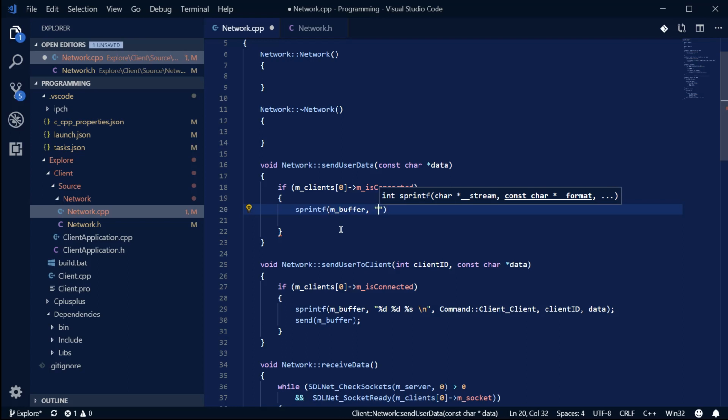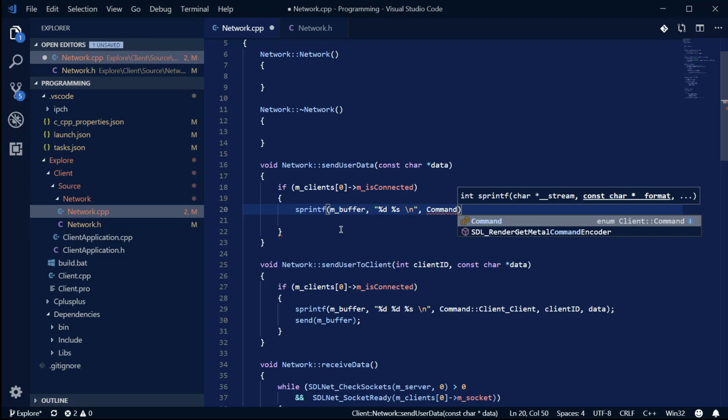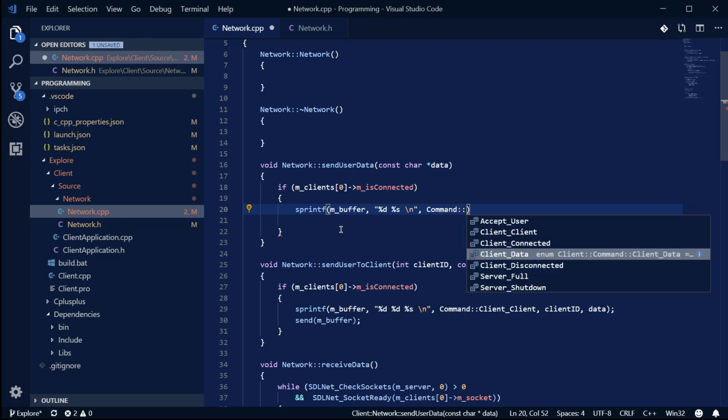Right, I think I've got it now. So, %d, %s, space, \n. Yeah. Comma. Command. Yes, you can see now where it's all going, can't you?